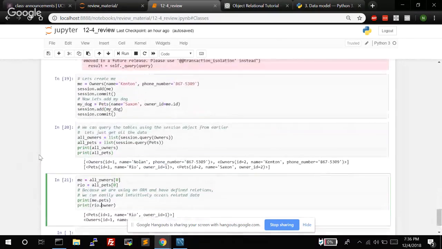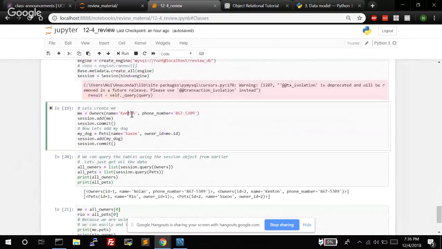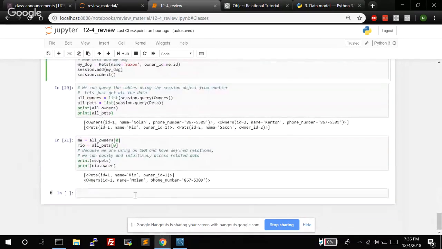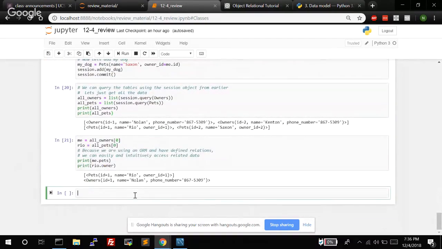And it's going to keep working even when I say, what if I just got another dog? So I can add a new dog.